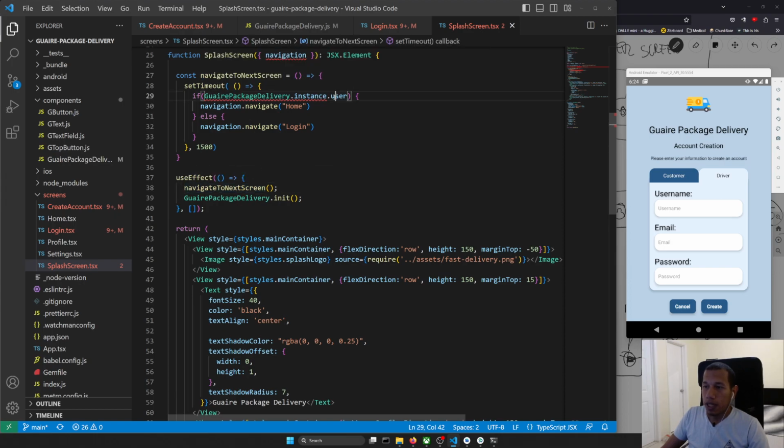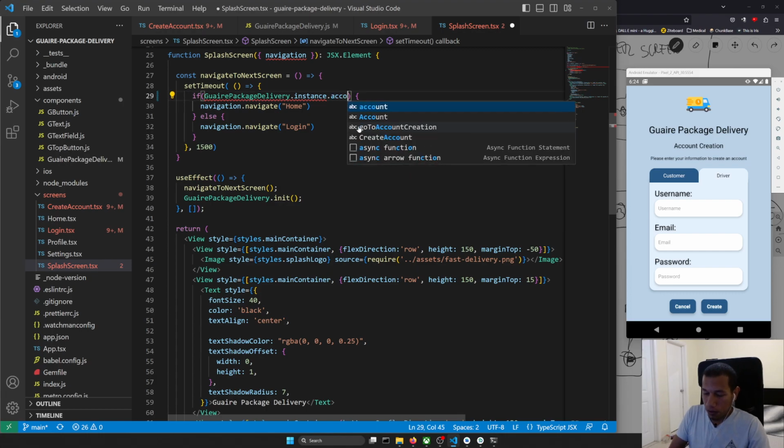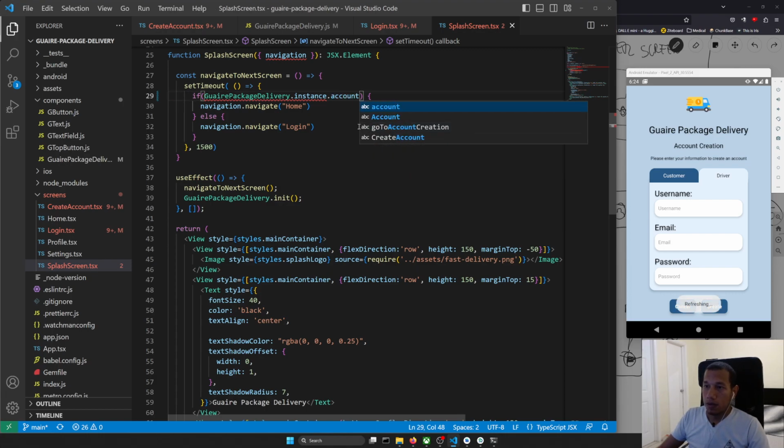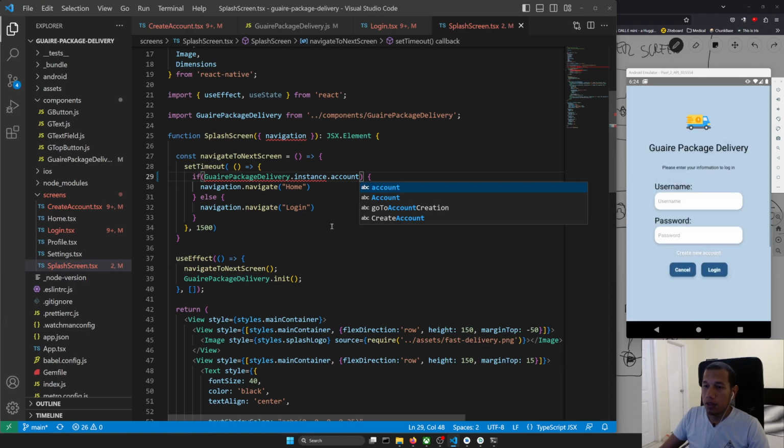Instance, not user, but account. If we have an account, then it means that we have a stored login, so the user has logged in once, and if that's the case, we don't need to show the login screen or the create account screen, but the home page.